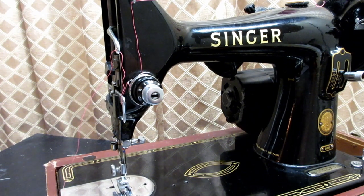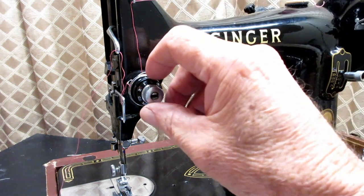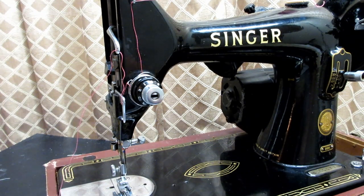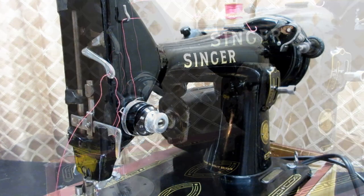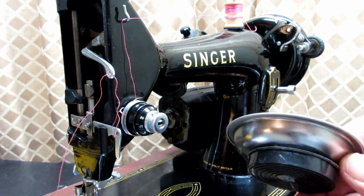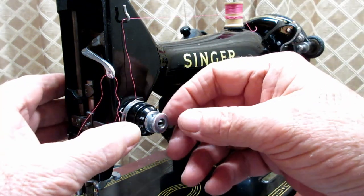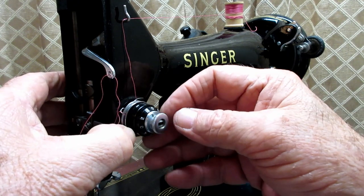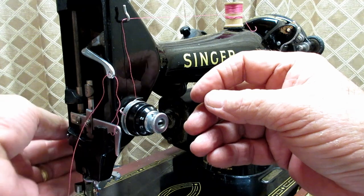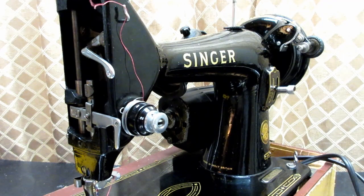Let me turn it a little bit, and then I'll just show you quickly how to take it off of here. So you can take it off and inspect it and clean it and put it back together and set it. Okay, this looks like a pretty good angle. And I have a little magnetic dish from the dollar store that I like to put the parts in, especially that tension releasing pin and that stop washer. And if you take off any of the little set screws when you do tension, they can really run away on you. So to disassemble this unit, well, let me put the presser bar up and take out my thread and save that for the next time.